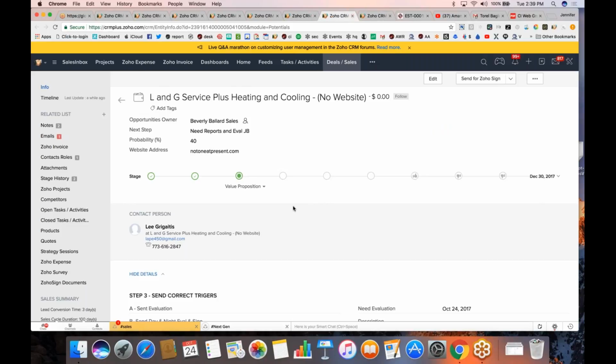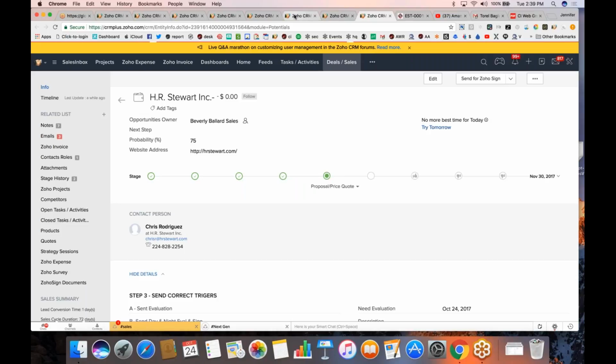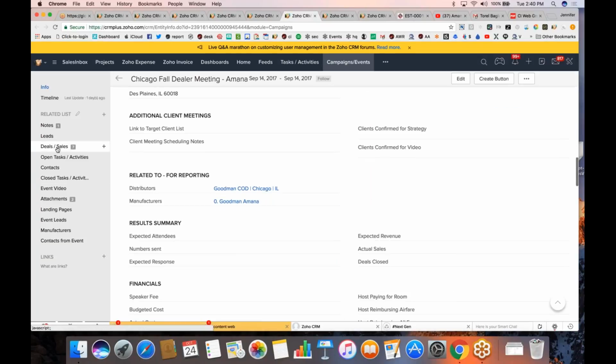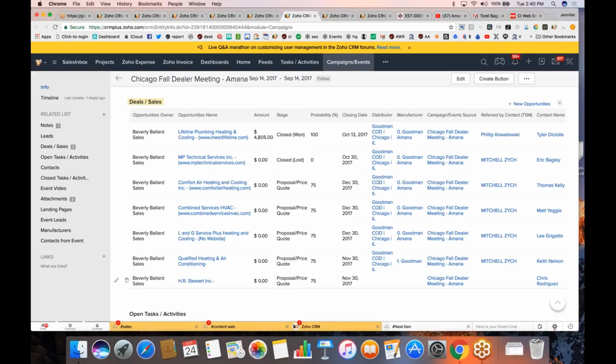Okay, so for these ones, we're going to move both of these. We'll get the evals done and out, and you'll be there. So now you have an event that is processed to the max it can be processed. For all of the deals inside of this, all evaluations should be sent out. We're in final, which is creating the plan, their pricing, and we're making those recommendations. That's where this event needs to be.